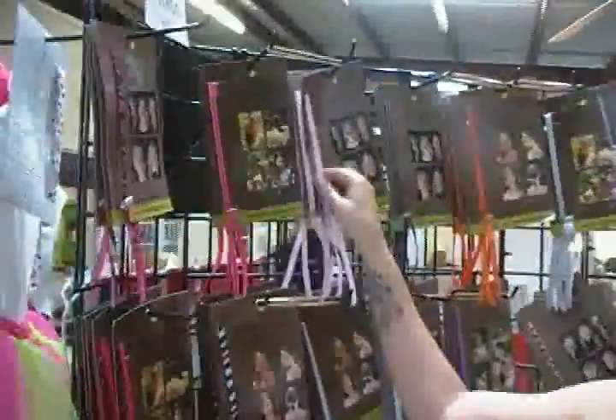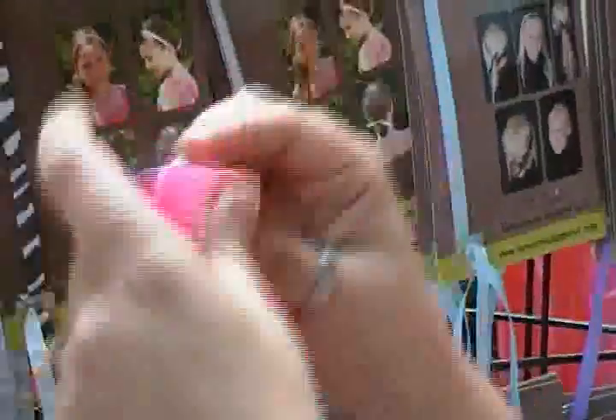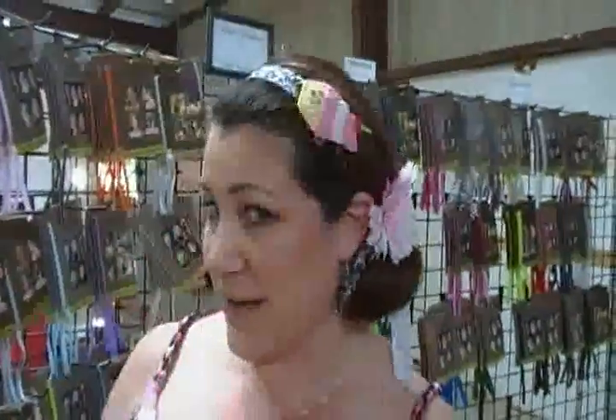These are headbands, but they're different from regular headbands. They have little rubber teeth on the inside of them. So where most regular headbands hurt your head and cause headaches, these don't do that. They're on a basic piece of ribbon, secured tightly to the back of the head, so they don't fall out of your hair and they stay in place all day. And you can dress them up by adding a flower, or in this case, a cupcake, putting it on the ribbon, and it'll stay in place.